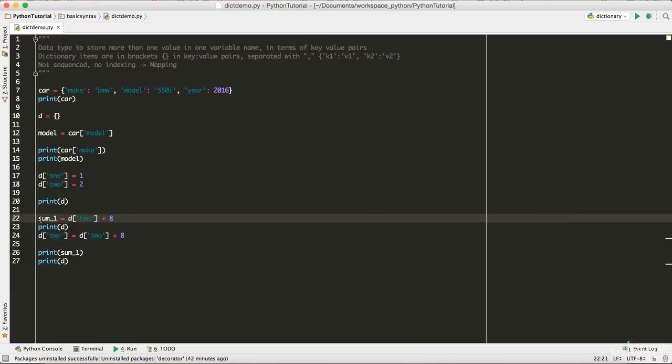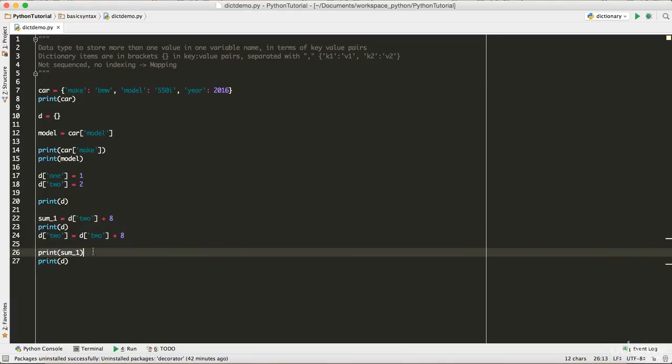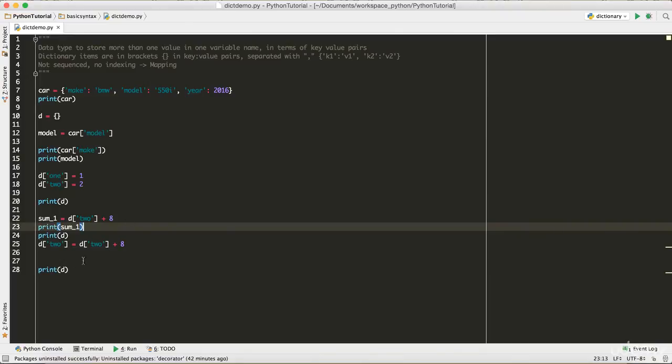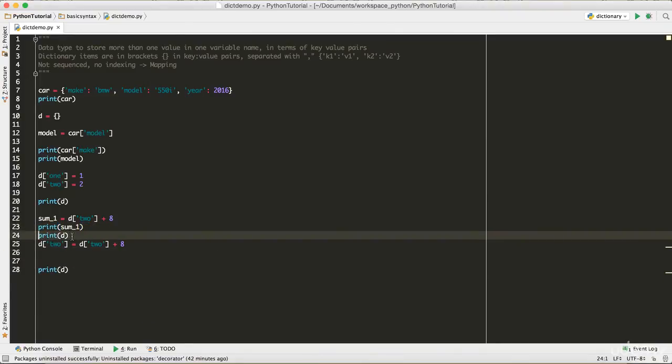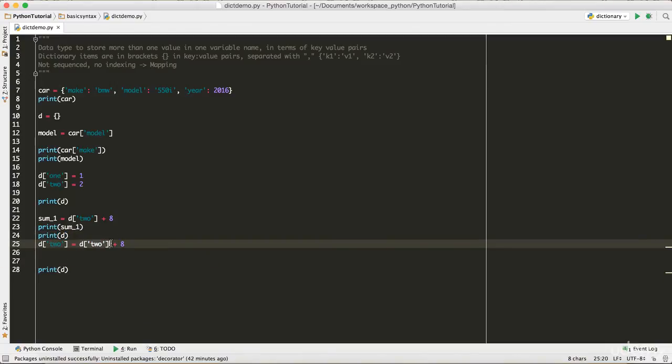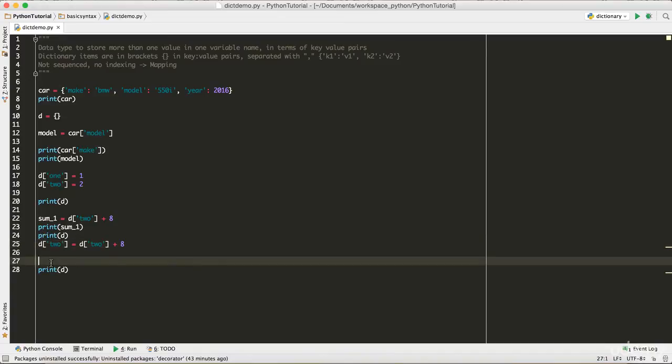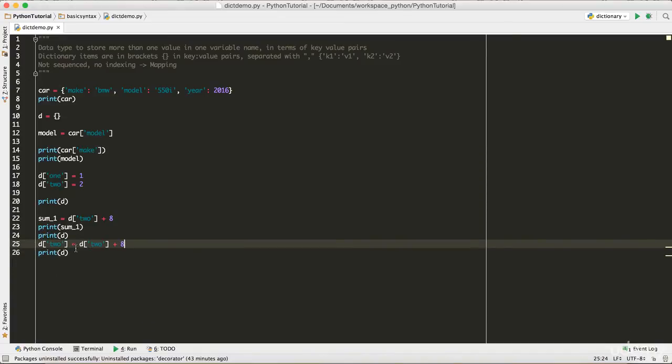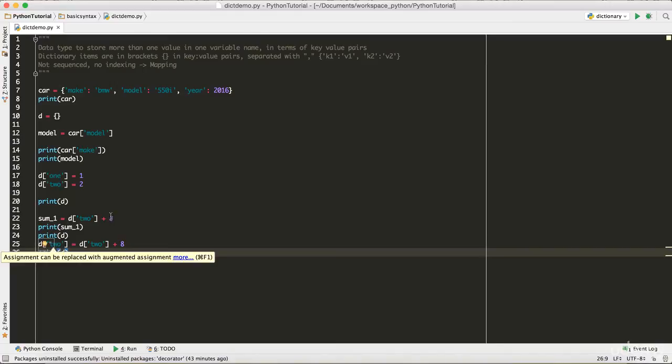So here it's just sum, so let's put it on the top, and after that I'm printing the dictionary. After that I'm again fetching the value of 2, and this time I'm adding 8 to that again and saving it back to the dictionary, to this key only. So this time when we print the dictionary, we should have a different value for this key.